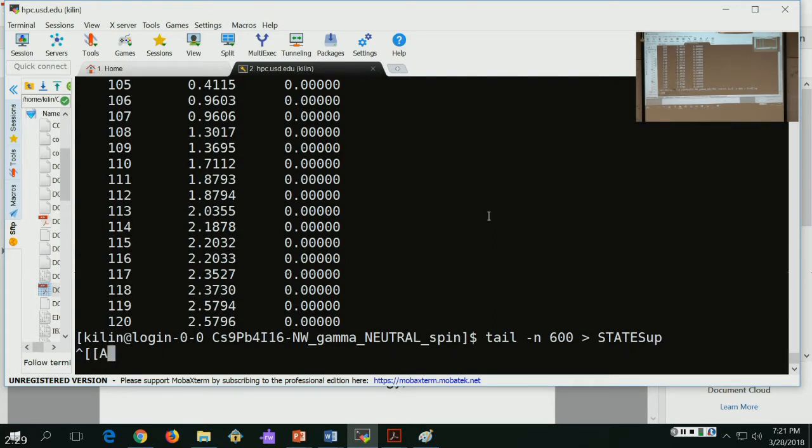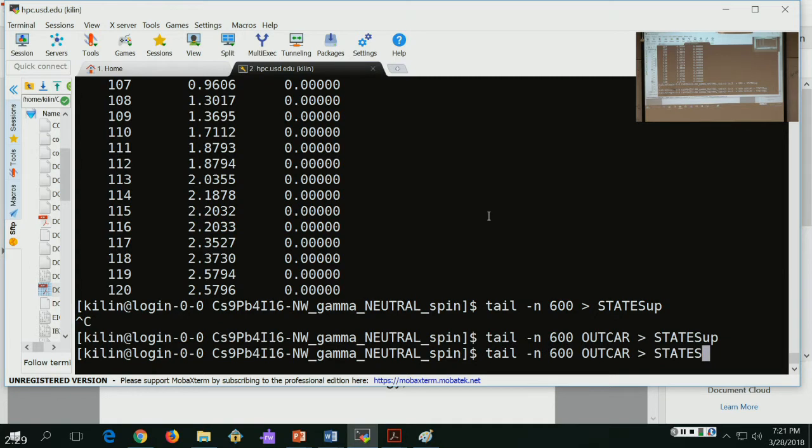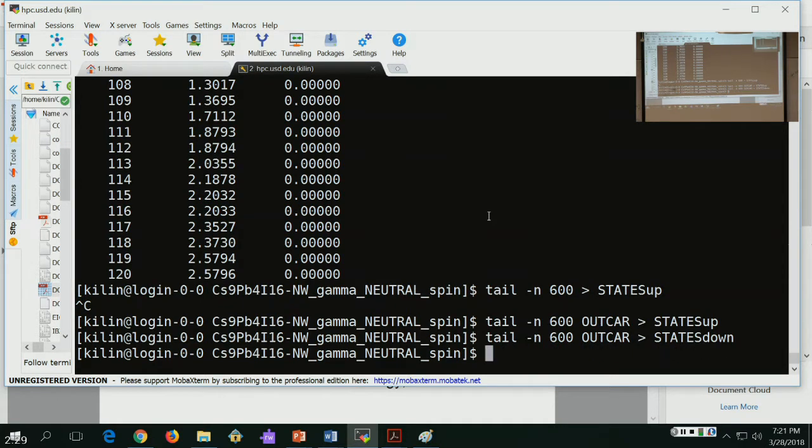Oh, it doesn't work. 600 from out car. States up, states down. Right now there will be two identical files, but I can edit and parse so that in the first file I will keep the first list, in the second file I will keep the second list, right?